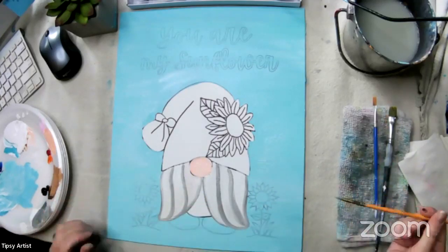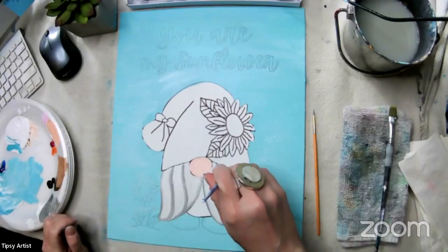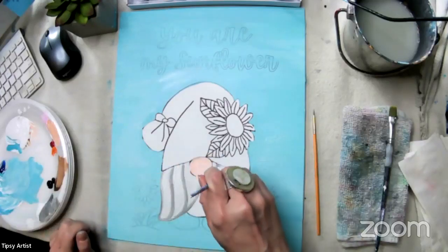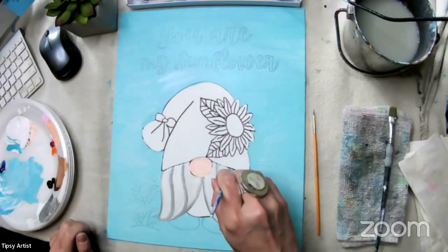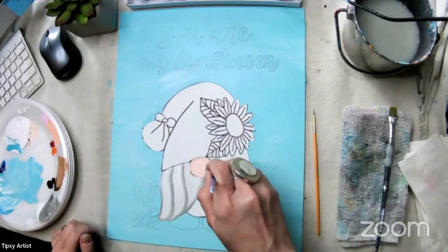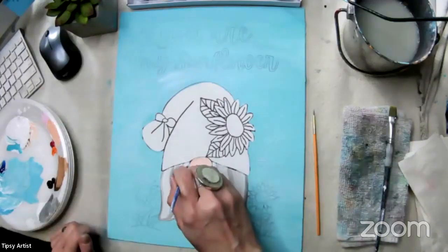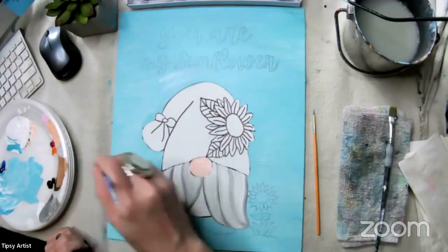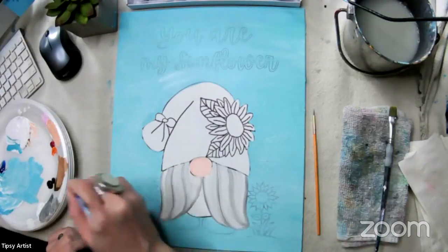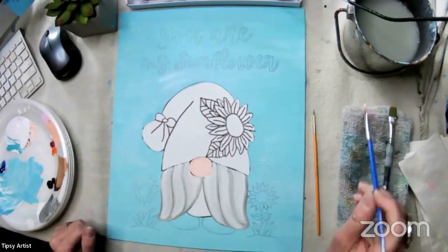All right. So now you can come back in with a little bit of this white. I've got my little buddy brush now. Kind of softly going into that, doing another little overpaint here, another soft blend into that line, just working it all the way down. All right, looks super good.